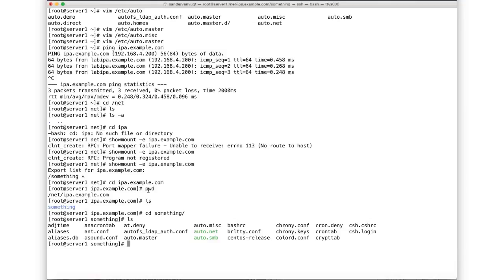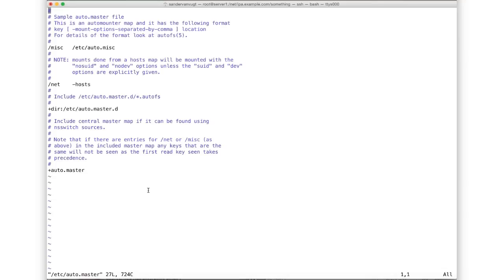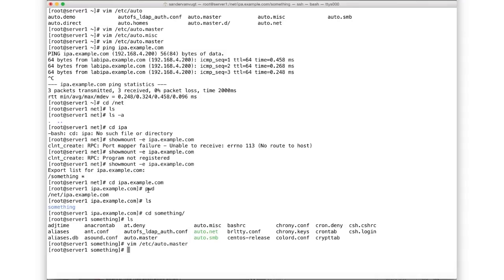So what I'm going to do now, I'm going back to the etc auto.master file because this auto.master file is directing everything. And then comes the part that is making something that already was a little bit complicated, more complicated. So etc auto.master.d, how does that work? Well, it works through some direct and indirect files.